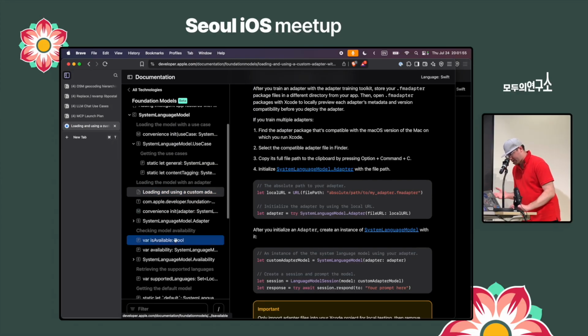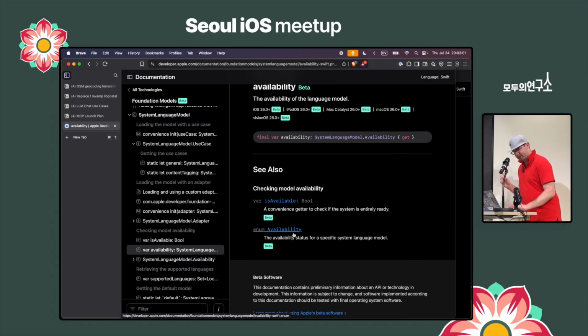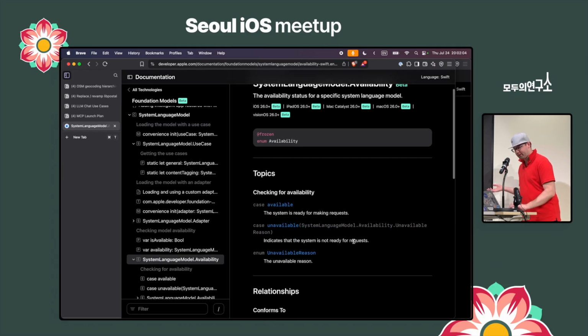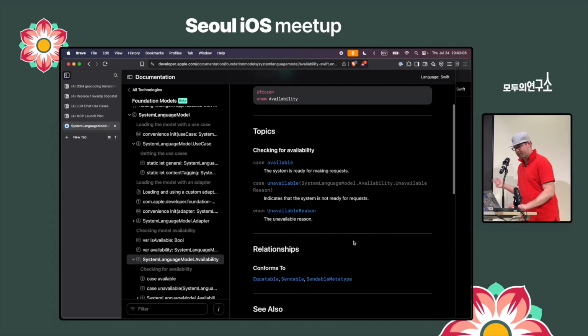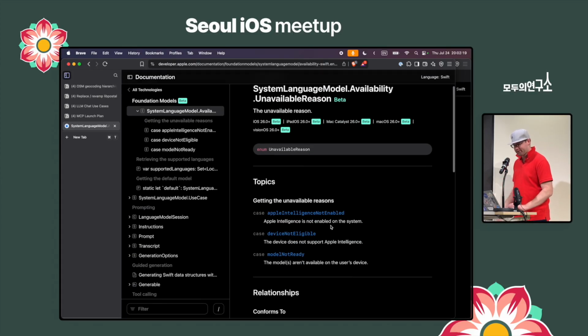While the documentation is open, the availability enum is useful to know about, because since it only supports very recent devices, it's quite likely that you will have users who don't have it supported yet. So this will give you a pretty detailed reason.